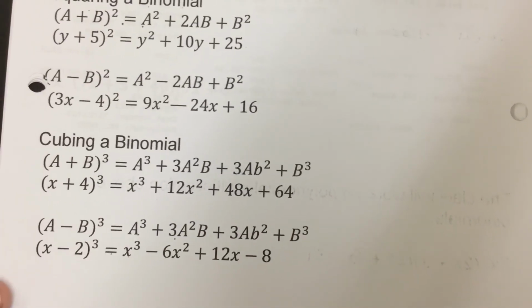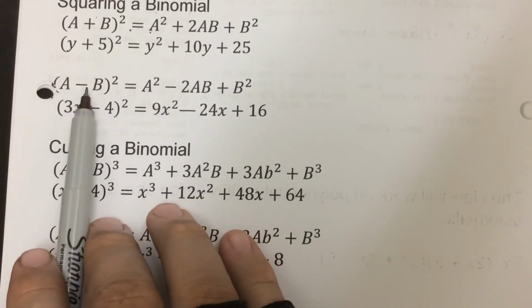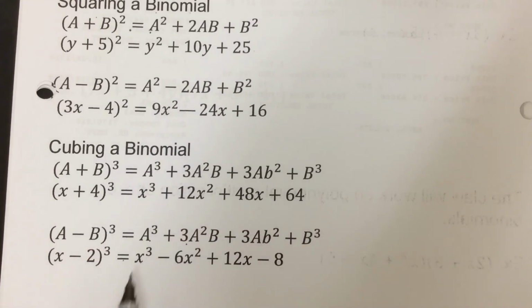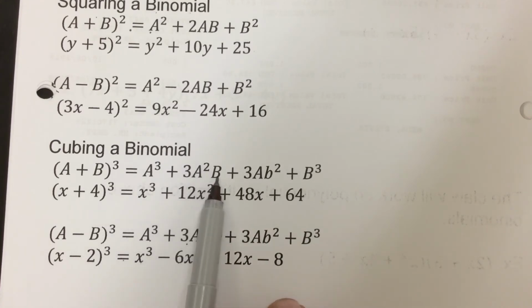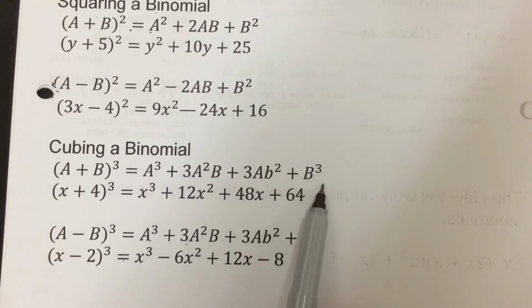And when we cube it, that works the same as when we square it when it's minus. Only the middle term is going to go negative, is the only difference. But when you cube them, you'll get this form of the first one cubed plus 3 times the first one squared times the second, plus 3 times the first one times the second one squared, plus the last one cubed. And it just switches signs when you do the minus.